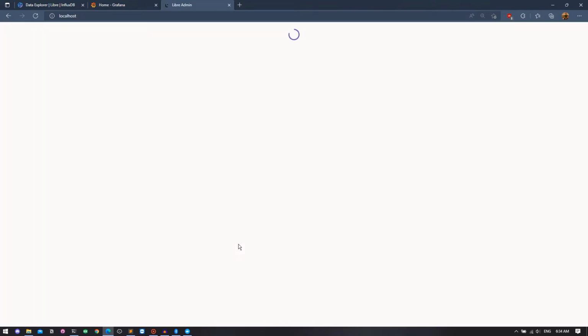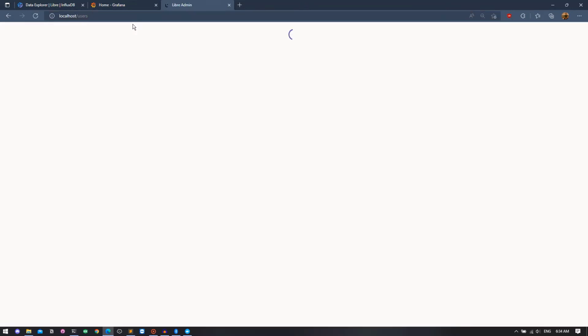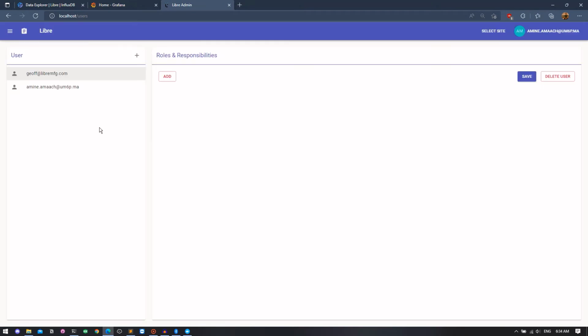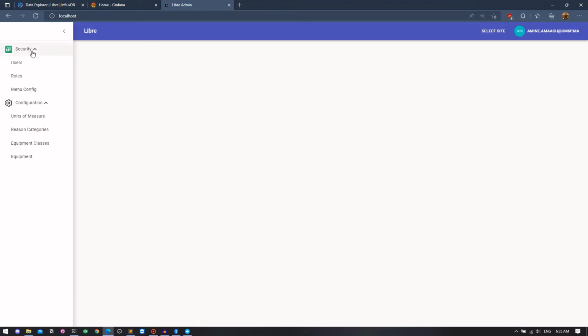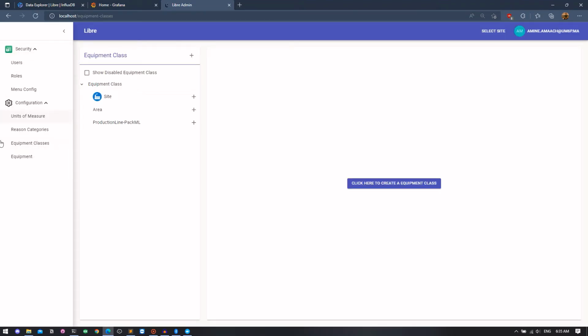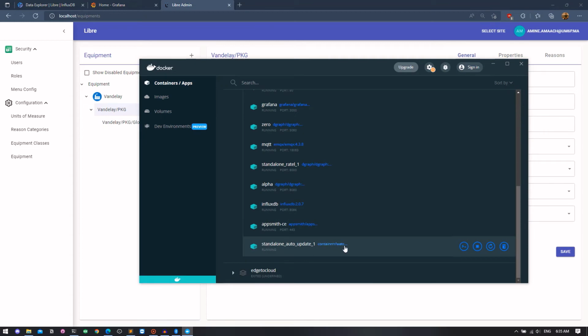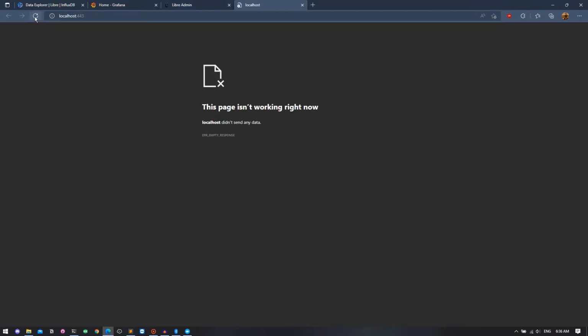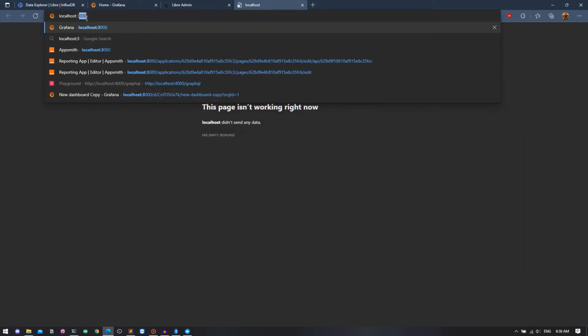But before that, we need to sign up for an account in Auth0. I'll tell you why later. Now you're in, but nothing is showing here. And the reason why, because you don't have permission. Go to localhost users and give yourself the admin role. Go back to localhost and you're good now. Don't worry about the inactive container. Its role is to upload the schema and add this getting started configuration.